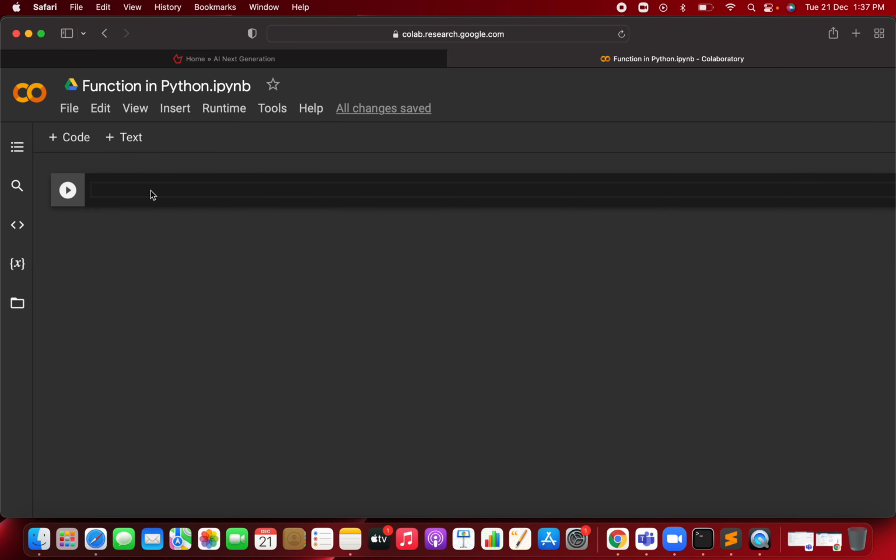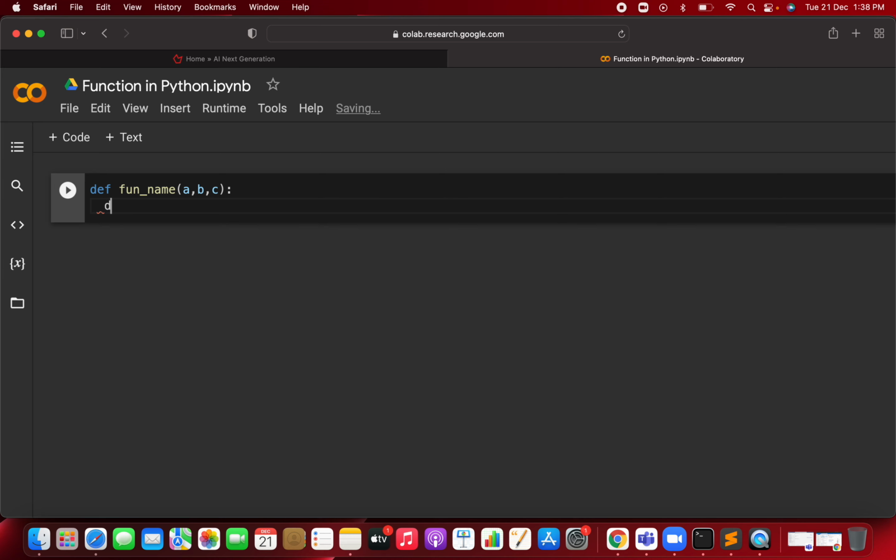Okay, so first of all, I want to explain the function in Python. Already I have given you the theoretical part, so why we are going to use the function. Now, if you are going into more depth, how do you create a function? The first keyword to create a function is def. This is the syntax. Here you write def. Def means you are creating a particular function. You are telling the Python interpreter that you are creating a function, and then after that you have to give the function name. This is the function name. It can be anything. And then you have to pass the parameters, however many parameters you want to pass, A, B, C, D, anything. And then this will be the body of the function. In this body you have to write the logic.